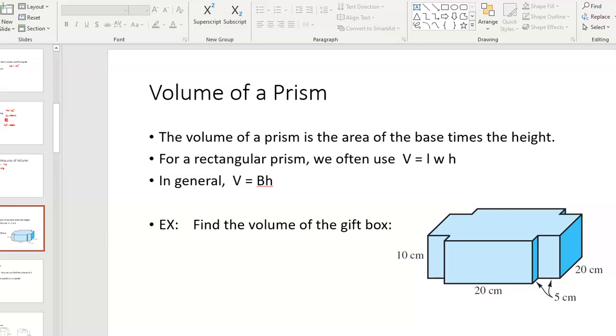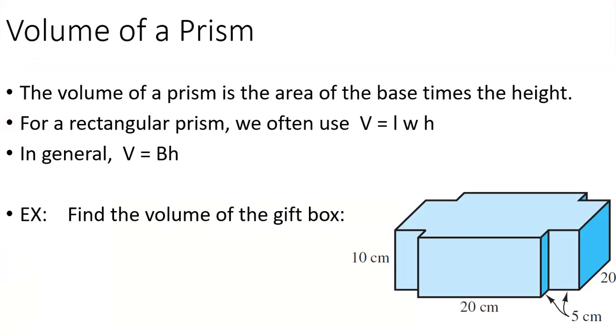So now that we've figured out what cubic units are and how to find basic conversions between them, how about trying to find the volume of something? Well, if I can find the area of the base of a prism, all I have to do is multiply it by its height to find the volume.